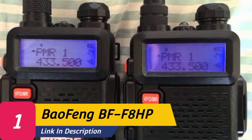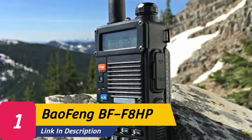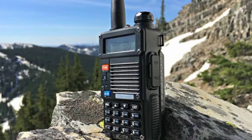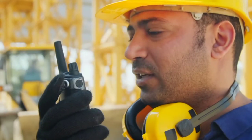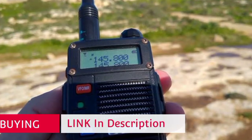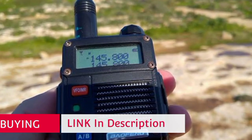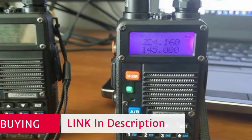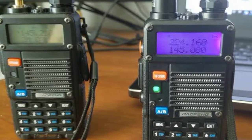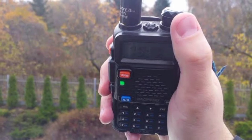Number 1: Baofeng BF8HB. Finally, we have the Baofeng BF8HB — our pick for a great overall walkie-talkie. If you are searching for the most well-rounded walkie, the Baofeng BF8HB is an incredibly feature-packed device with great battery life that sets it apart from its peers. It comes at a very competitive budget price and features an easy-to-use design and great build quality. It operates at a high frequency range spanning 65 to 108 MHz, making it very easy to pick up signals thanks mainly to its V85 antenna. It also comes equipped with a built-in FM radio, and its 2,000mAh battery can last 18 to 24 hours depending on use, aided by three interchangeable power levels. Its build quality is excellent and even sports a flashlight for extra convenience.